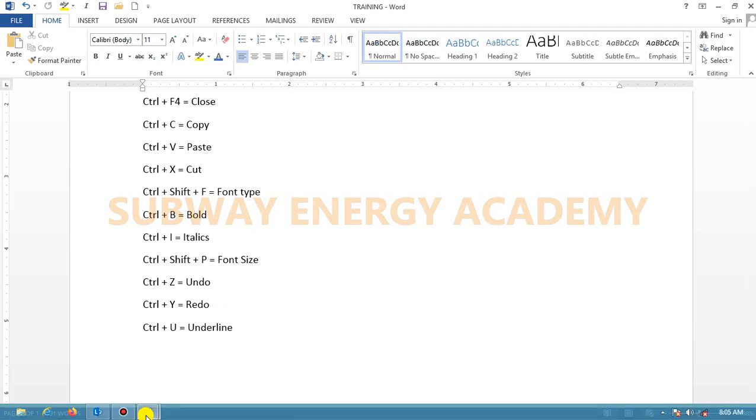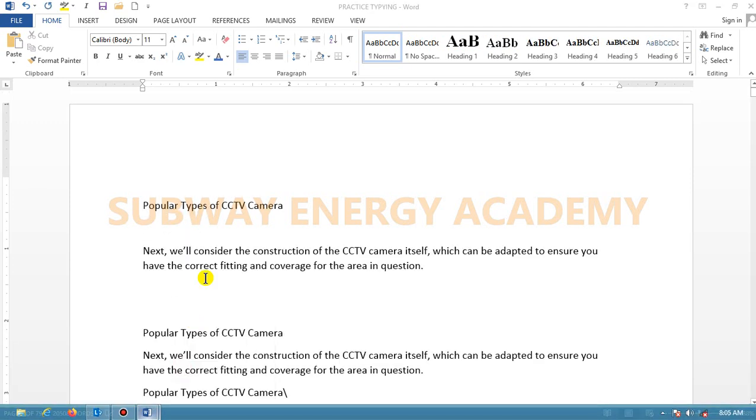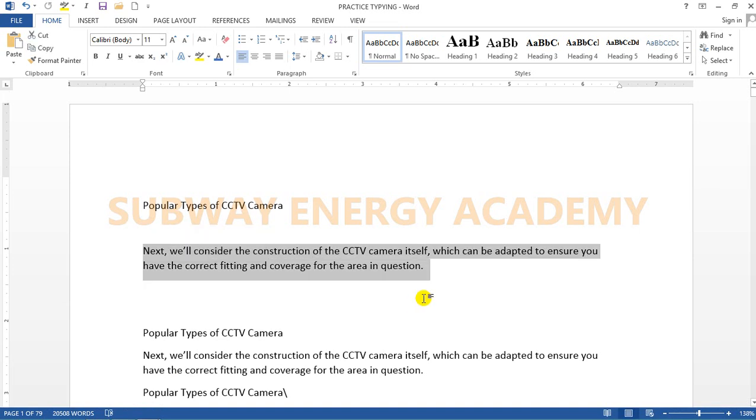So each time I click on my Control key, I come here. If I'm using my keyboard, I use Control U. That is that for keyboard. Or I select it, I can remove the underline. I come back, I put the underline. So that is basically how to underline text. Then the next icon we have here is strikethrough.